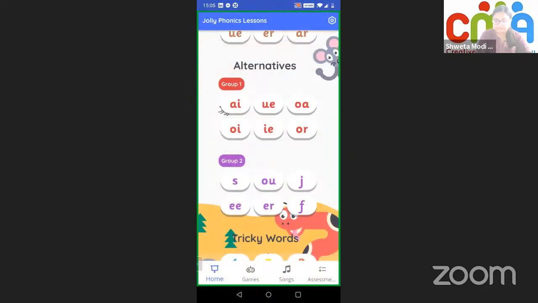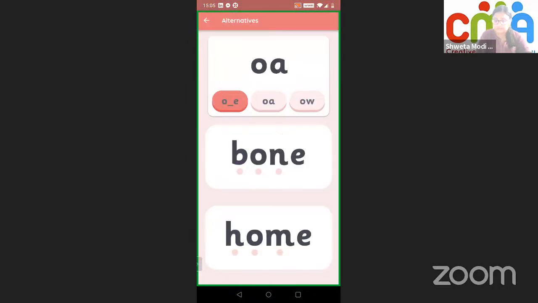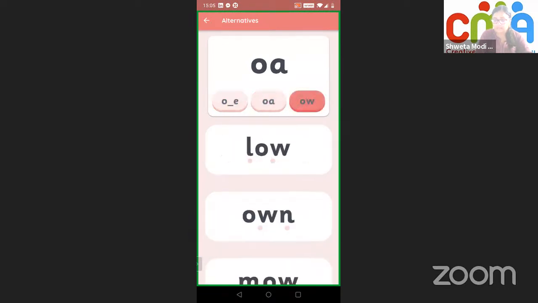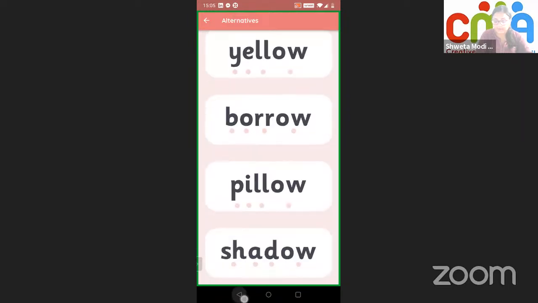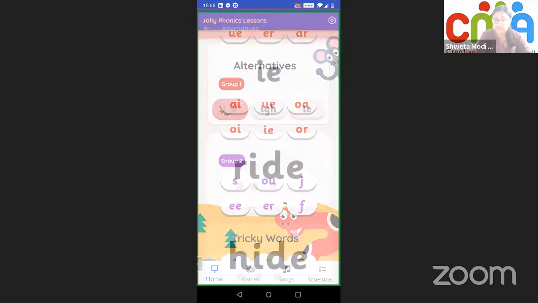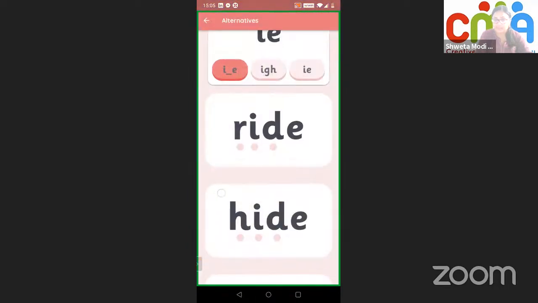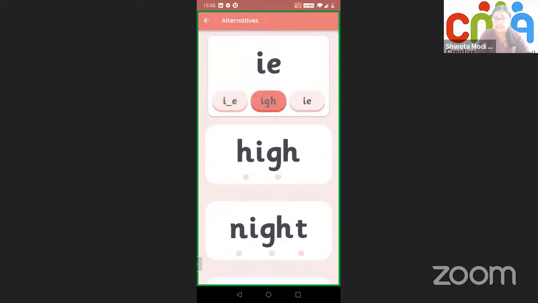Then you have O sound. So this is magic E again. This is when two vowels go walking. And W mostly comes at the end or just before L or N. Then you have I. So this is again magic E. Then you have IGH, we call it trigraph, where GH is silent. So I teach my kids by saying that IGH has a ghost, GH which disappears, and so it's only I, and GH is silent.